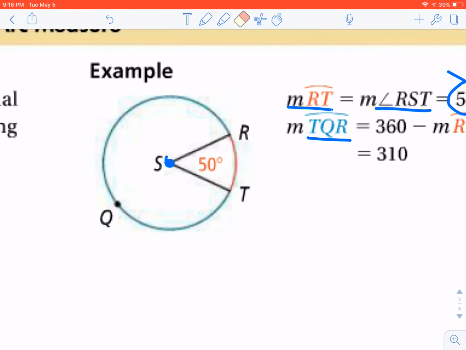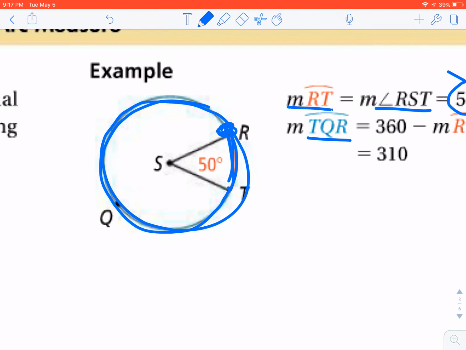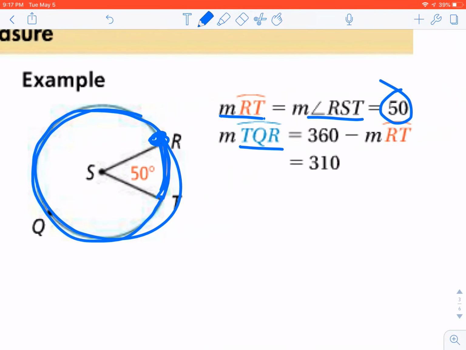Well, fundamentally, you got to know that there are 360 degrees in every single circle. So if you don't know that, make a note to know that there are 360 degrees in all circles. Just like the triangle angle sum theorem, it's the same logic that's applied here. There's 360 degrees from this point all the way around to this point. If I know that from here to here is 50, well, to go all the way around to there would be 360 subtract 50. So the measure of arc RQT is 360 minus 50, which is 310.